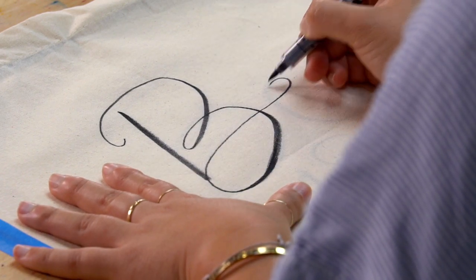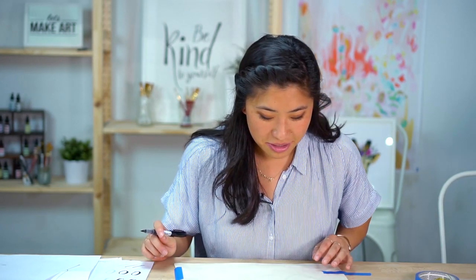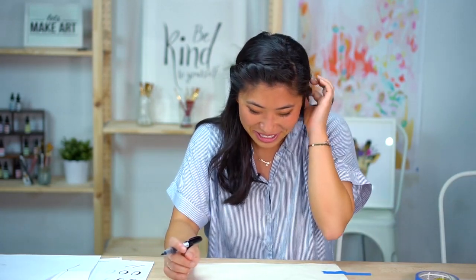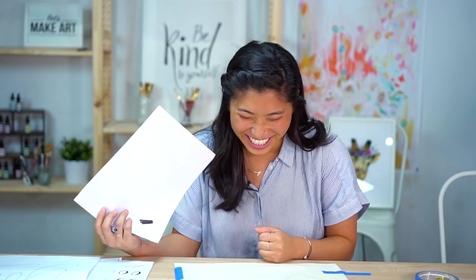Then thick on the down. I don't know why, but I keep thinking of different words or phrases you could put on here, and I just think of beef stew. What? B-U, beef stew. That is so random. I really hope someone does something like that. I'm excited to see what people draw on their own tote bag. I'll make you and Kenan one that says that. Do you like beef stew? Okay. Who doesn't like beef stew? That's so random. Maybe it's not random. I don't know. B-U, beef stew. It rhymes. Does it? Yes.